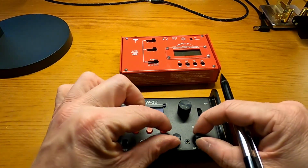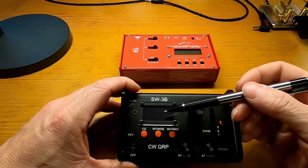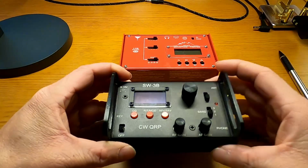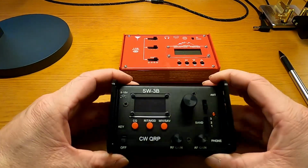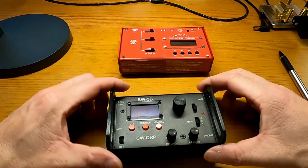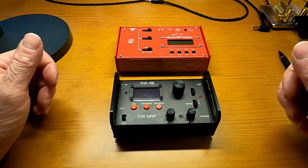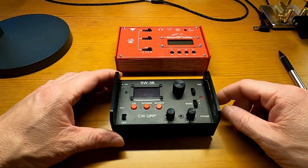This radio, you turn knobs. Done. Adjust the VFO, turn knobs. Very easy to read in sunlight. It's very light. The case is very well built. It's very inexpensive. It's easier to get than this radio is. If you want one of these, you can have one of these. If you want one of these, you've got to be one of the first 25 people to buy one or find one used, okay?